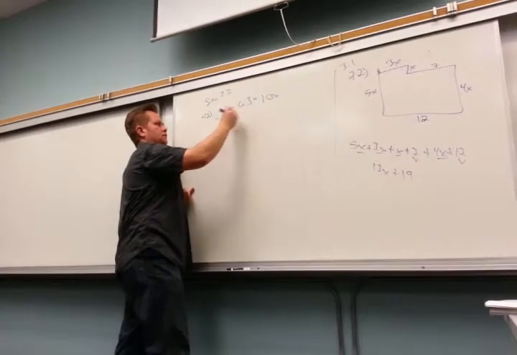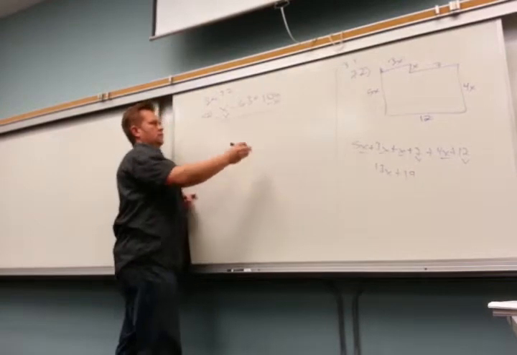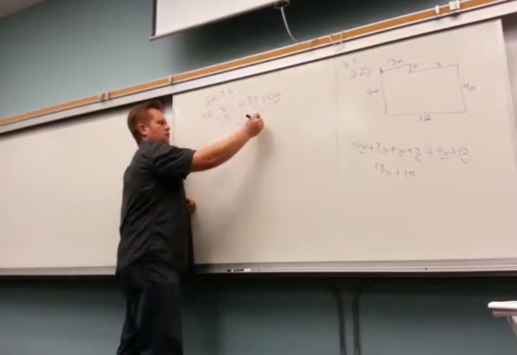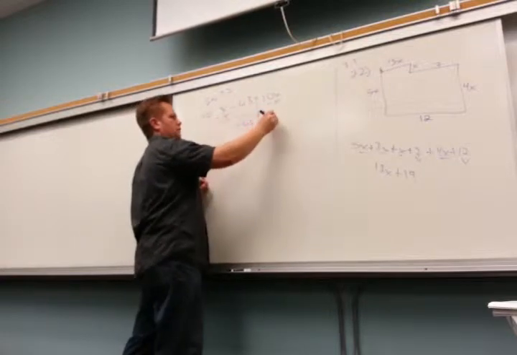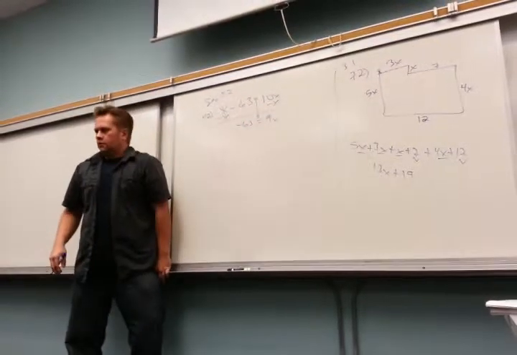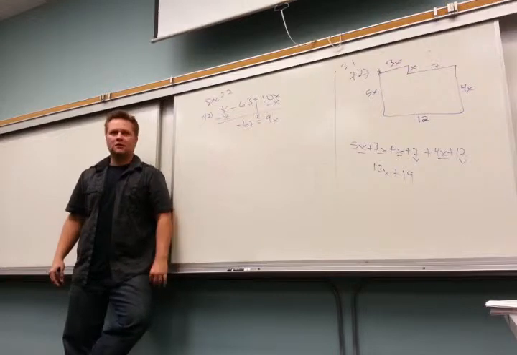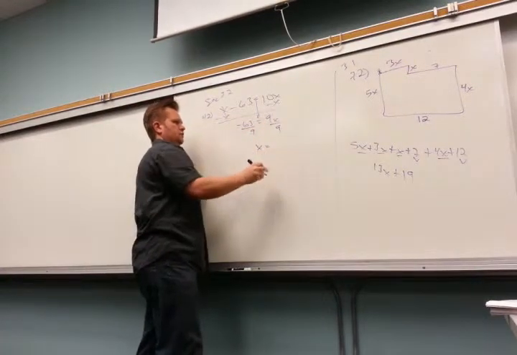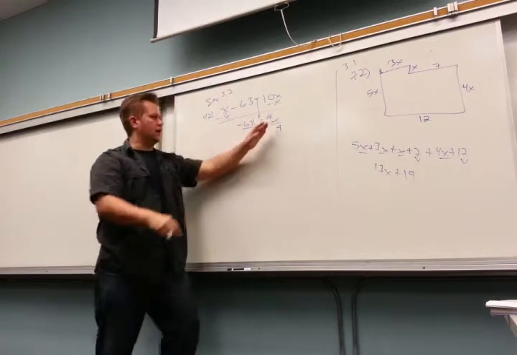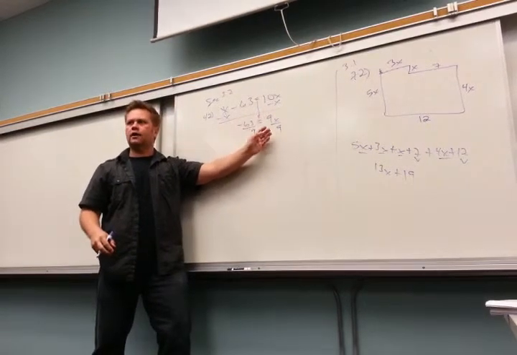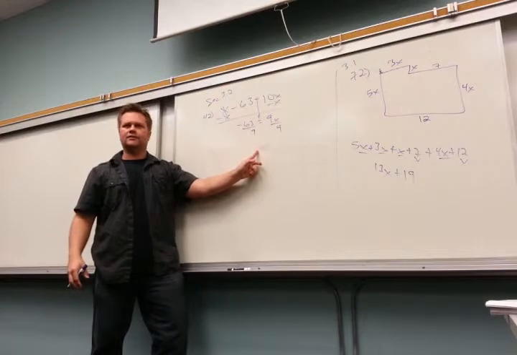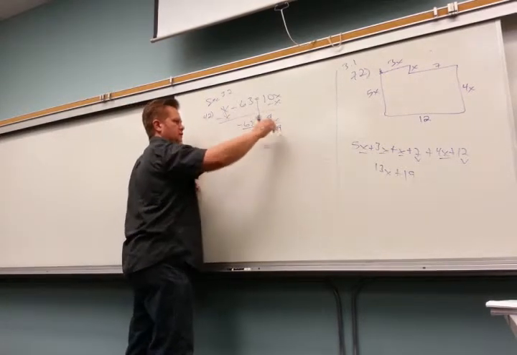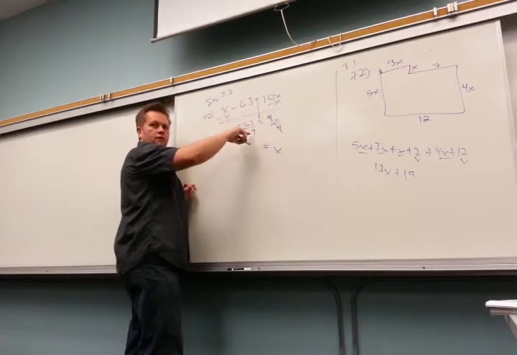Minus x. Minus x. Negative 63 equals 9x. And then divide by 9. Divide by 9. Cool. x equals, well, you know, I often turn it around in my head because personally, I just like the x on that side. I'm kind of used to it. You don't have to. But if we just follow it straight down, this is x, and this would be negative 7.